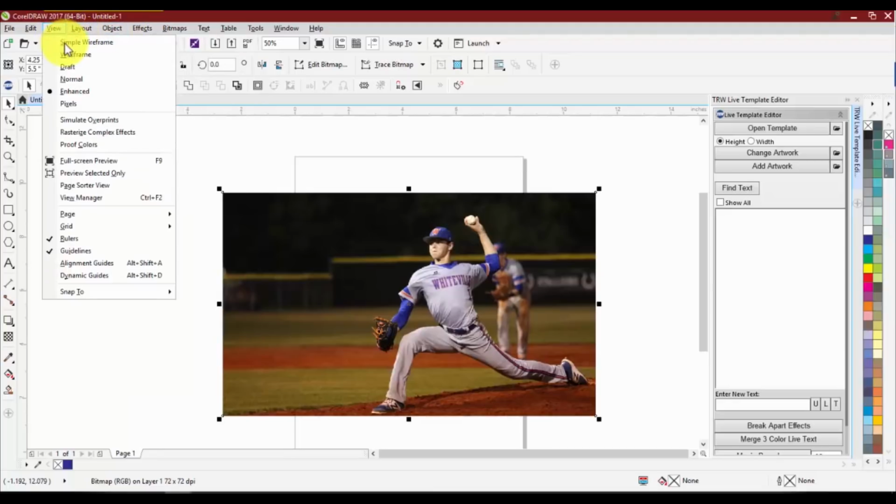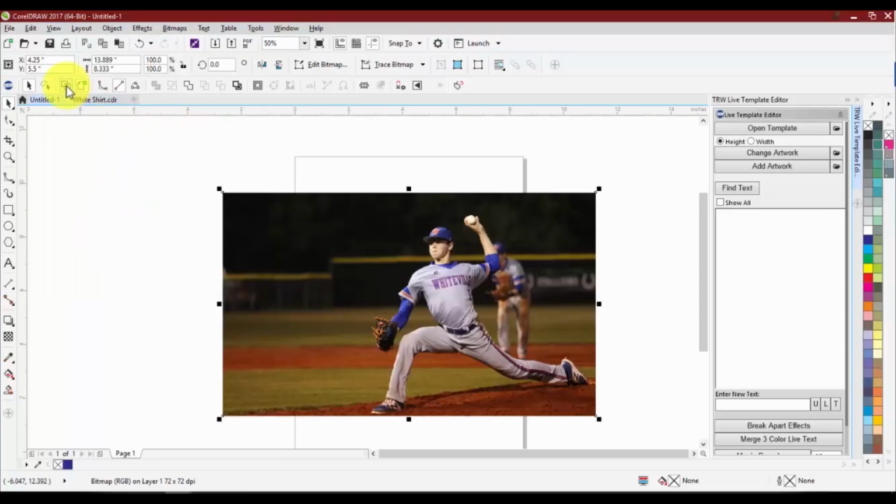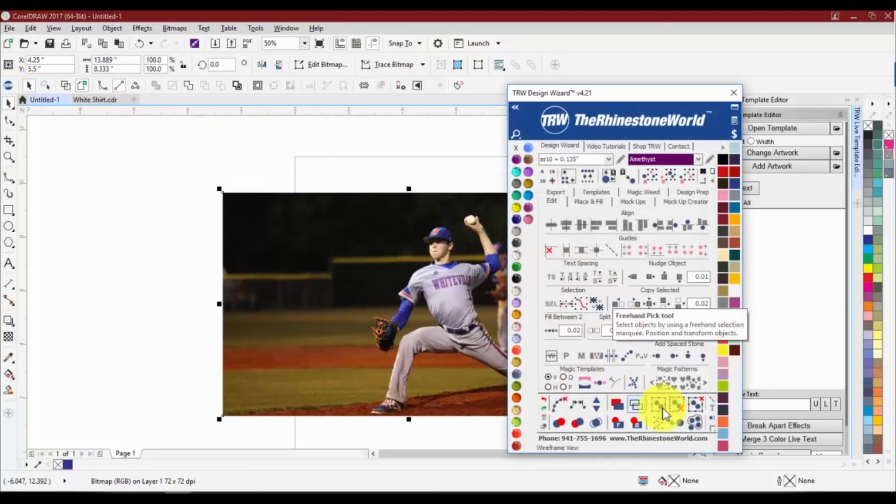You'll see wireframe and enhance. So if you're just going through Corel, it'll be under view. Otherwise, you'll have it on your TRW toolbar, and you'll actually have it on your design wizard, the enhance and wireframe view here. So there's actually 3 different ways you can look at it.